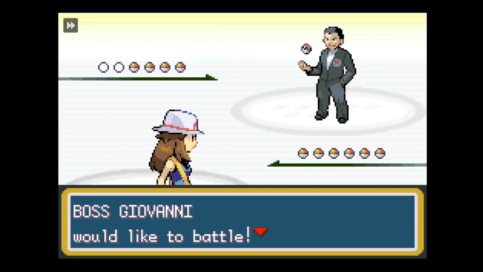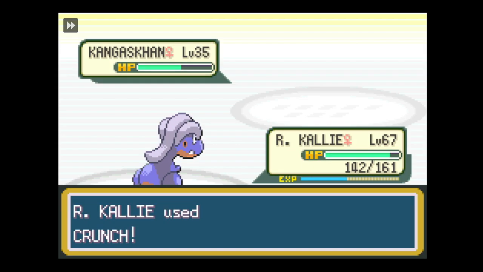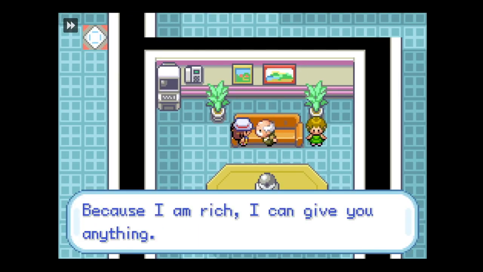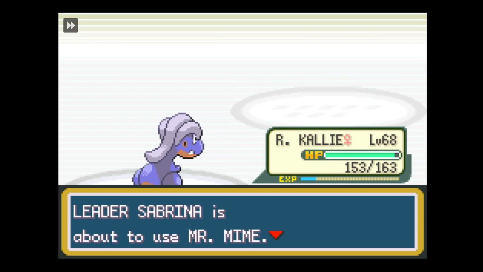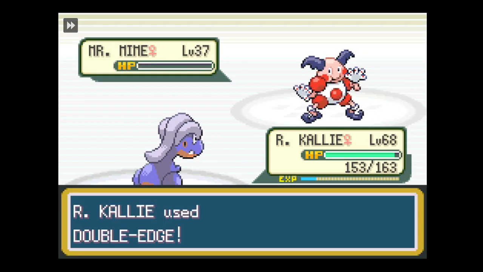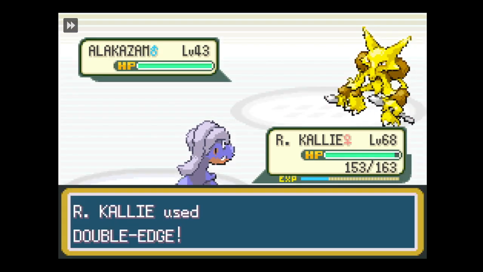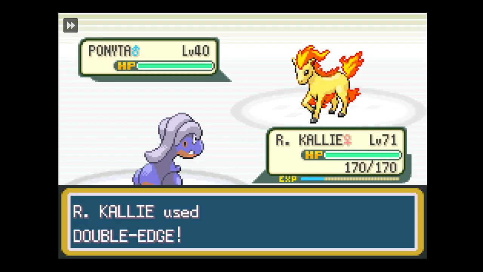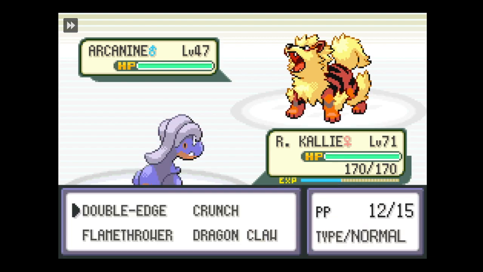We interrupted Giovanni, who walked the length of the room to try and slap us, but instead found himself caught with his pants down and got absolutely decimated. Sabrina's gym is up next, and Psychic-type Pokemon don't usually have the highest physical defense, so Double Edge pretty much swept the whole team. Woohoo! 2 gyms to go. Blaine up next, and it was a pretty similar situation. A couple of attempts, but Double Edge and whatnot is pretty strong.